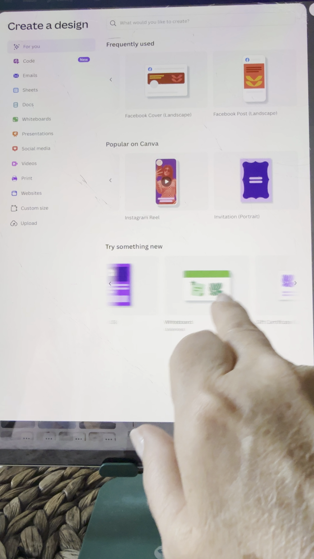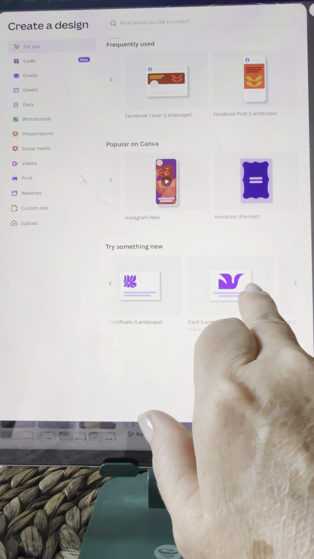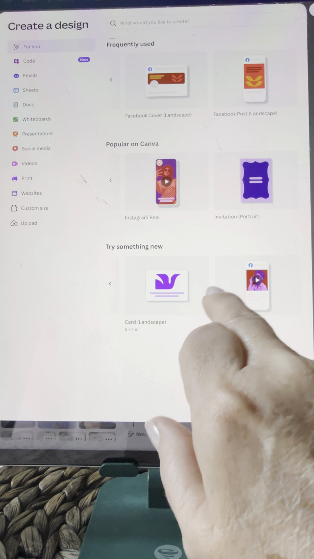You probably have to pay for this. This is a website, a brochure, landscape video, logo. I think logo for sure you have to pay for. Flyer, portrait, whiteboard, some of this stuff, gift certificate, card, landscape card, different things like that.